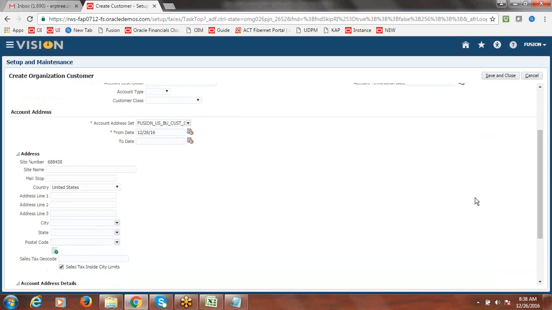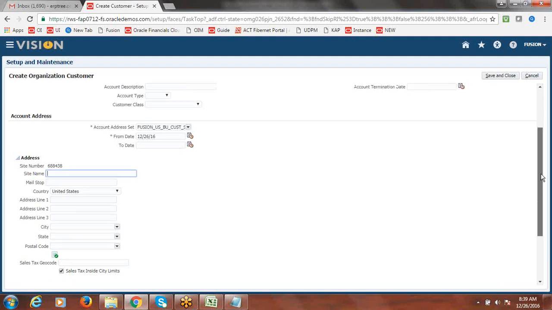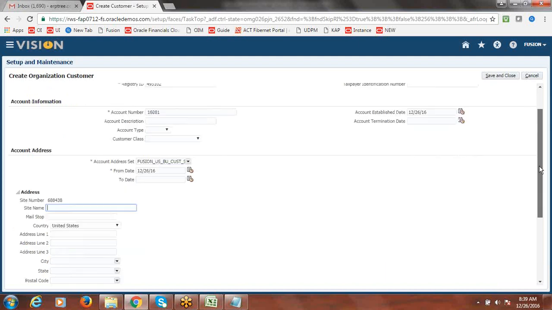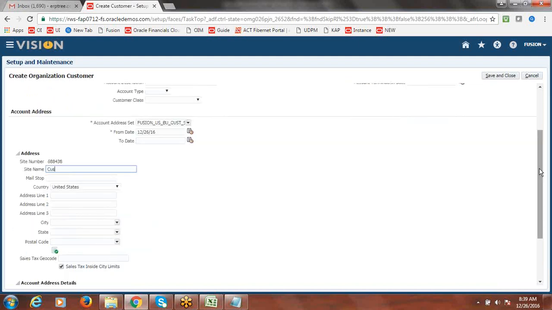Now you have to provide the detail address, but when you look at this address, no field you see as mandatory, but you have to provide the complete information. Otherwise, let me take a simple example: when you are doing the customer refund, you don't find the customer address if you provide incomplete information. If I just give the name as Fusion customer address, I'll write it, then I can save and close it. No issues. System will accept.